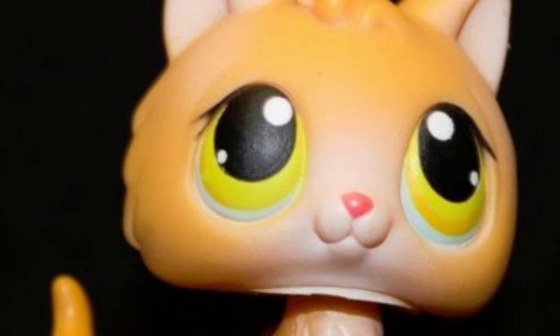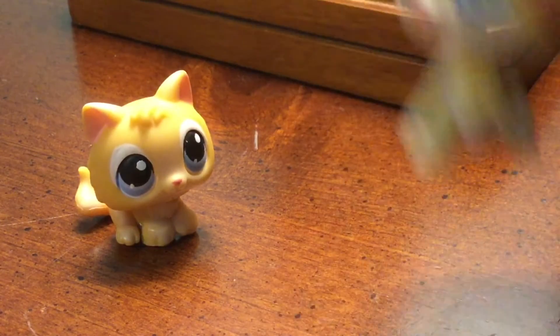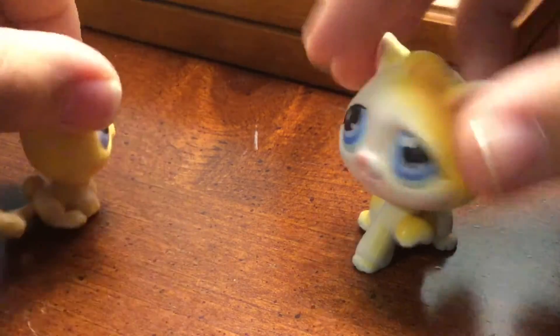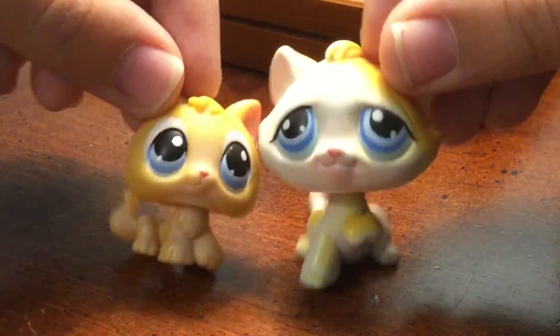I'll get pictures up to show you. This is the orange Bon Bon kitten. I could've sworn there was one with its paw up like this, the same color, but I'm not sure. Maybe it's just my imagination, but then I have another kitten that looks exactly like that — they just look like a big family. So this is the orange kitten I was talking about. It has green eyes and it looks exactly like the other one you just saw. And then I have two orange cats with blue eyes and the adult is a Bon Bon kitten. The younger one is just a kitten that looks the same but has a white dash. This is a Bon Bon — so was the other orange one — and then this was the kitten, except it looks more like this one. That's why I think they're a family, but I could be wrong.